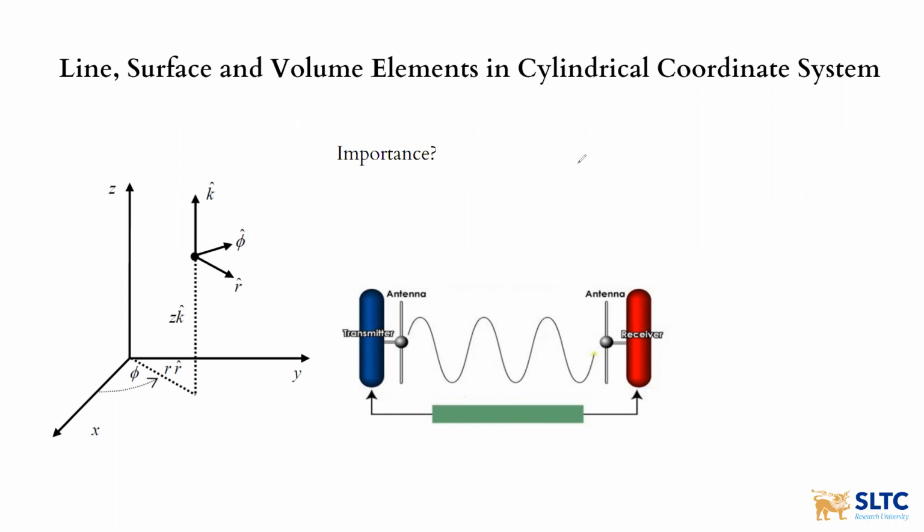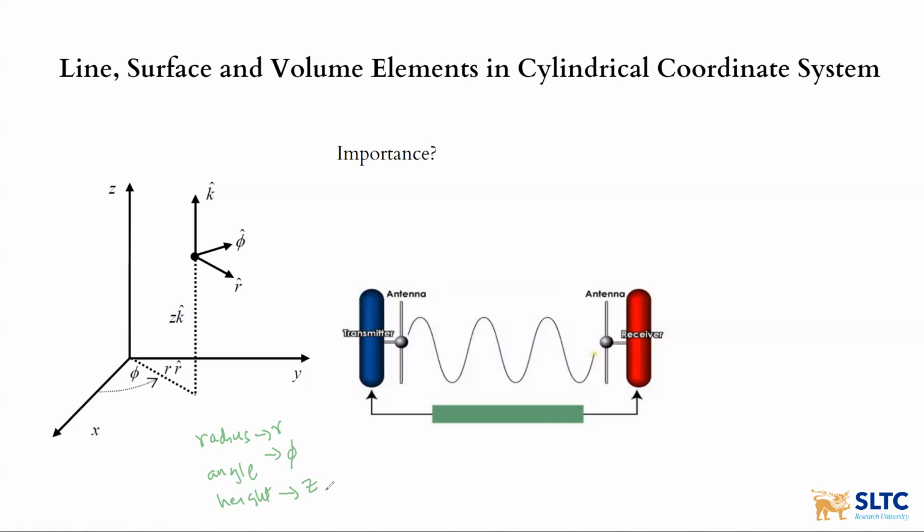For example, in the cylindrical coordinate system, we can give the angle the antenna is at with respect to a certain origin, and the height the antenna midpoint is at. Because in the cylindrical coordinate system, we are using three parameters. One parameter is the radius. Second parameter is the angle. And third parameter is the height. The radius we denote using r, angle we denote using phi, height we denote using z.